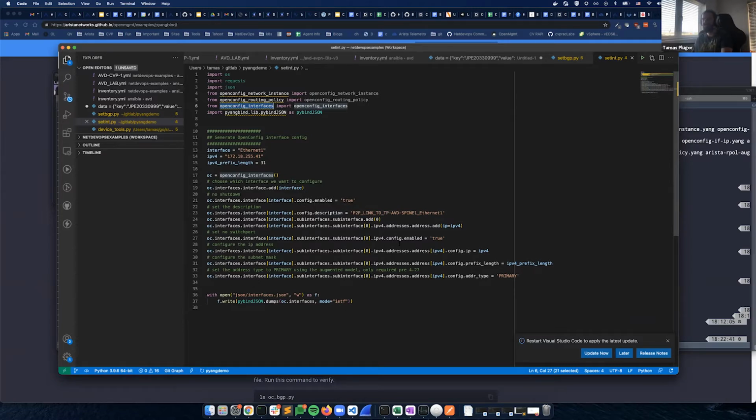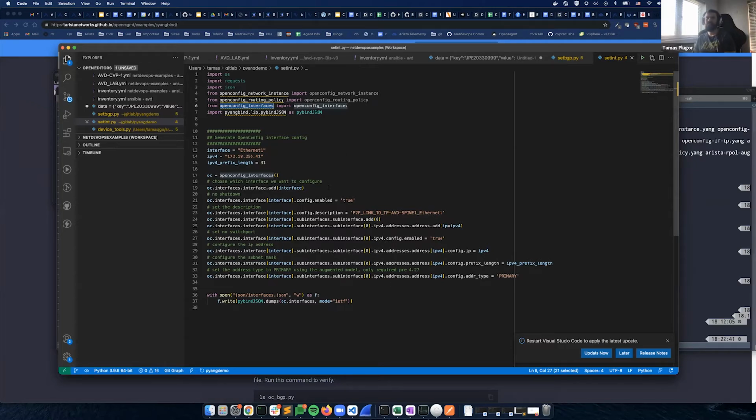But if you want to configure the IPv4 address or the IPv6 address, you would need the IP Yang module as well, and so on. If you need other things, then you have to check. I think the simplest way, at least for me, is just to do a get on the path I'm interested in, and in the configs that I want to change, and then just check which Yang modules are used there, and then build a Python class from that.